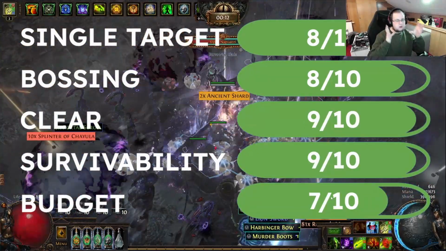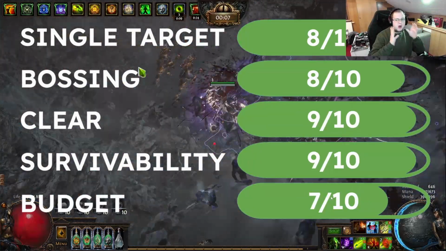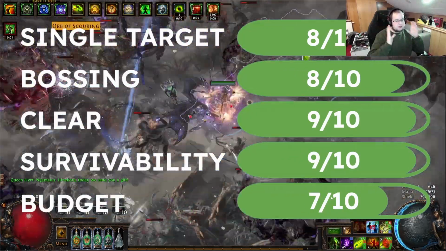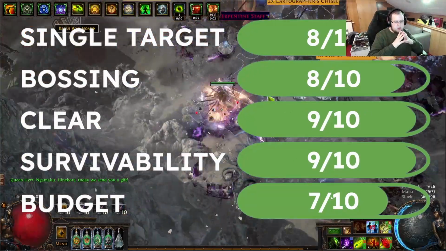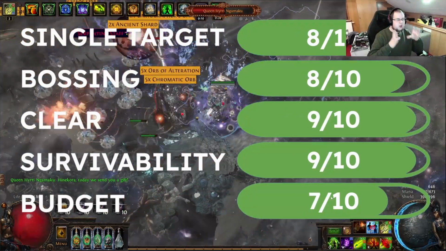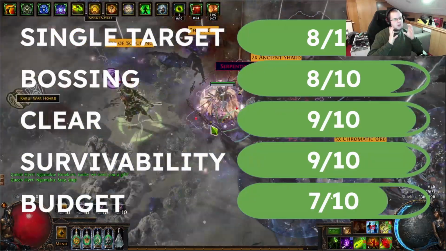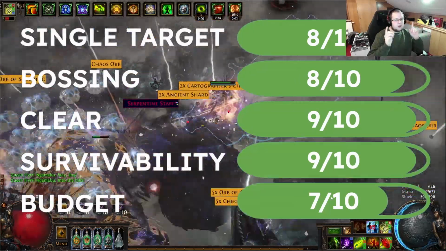But this build doesn't die while mapping, or very, very hardly dies while mapping. It's not perfect, it's not invincible, but its survivability is definitely up there. The only bad thing, as I already said, is the budget. It is a dot build. It has a lot of demand on specific things that aren't the easiest to get, so those do have a price tag on them. But here's the good thing.